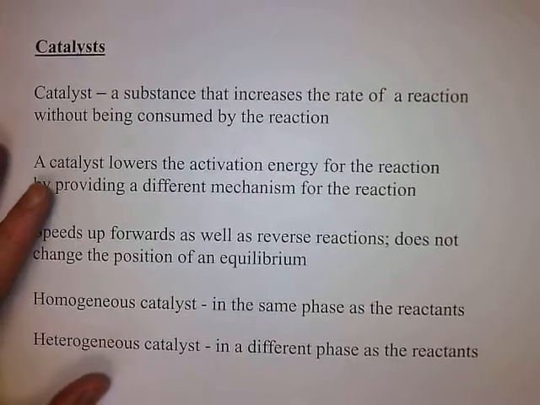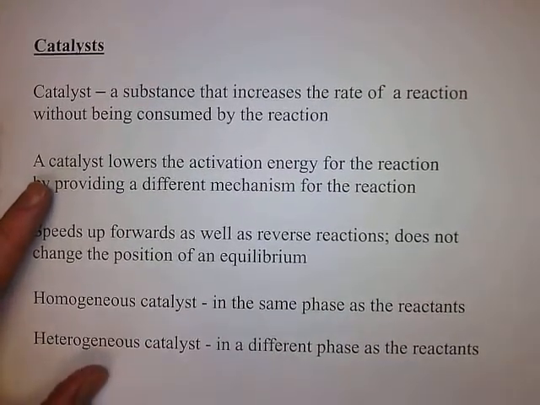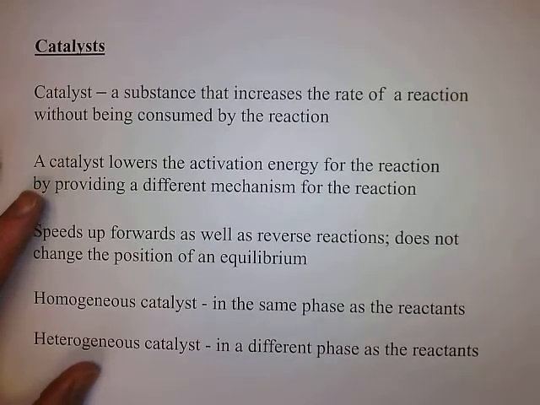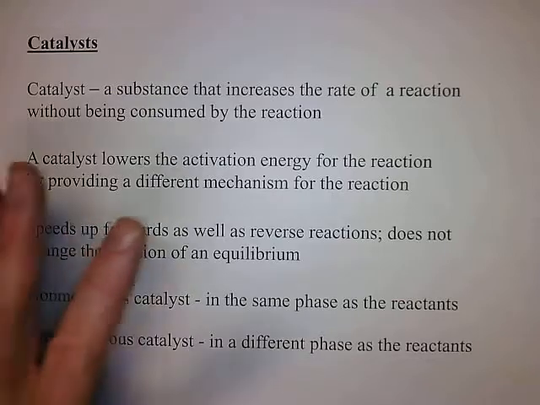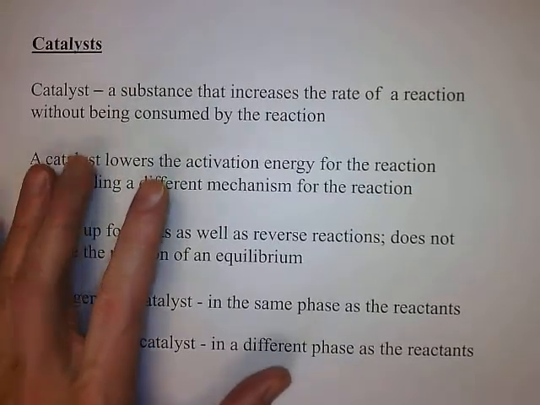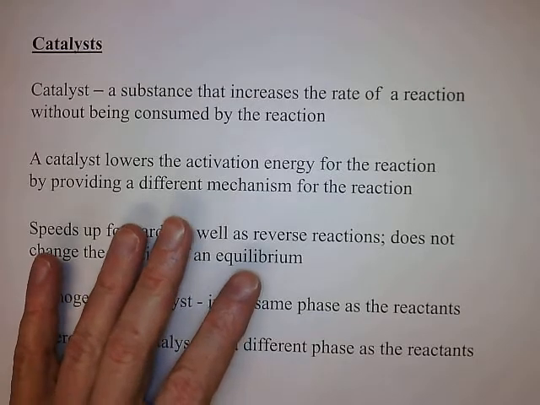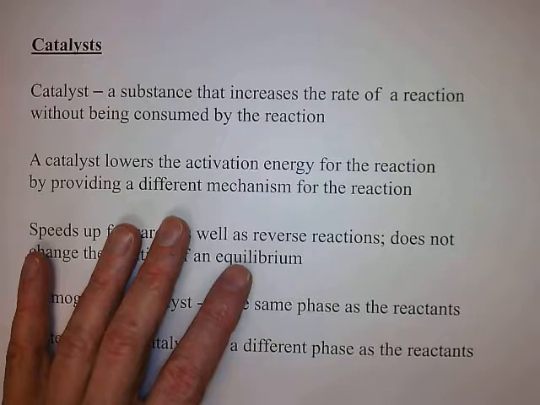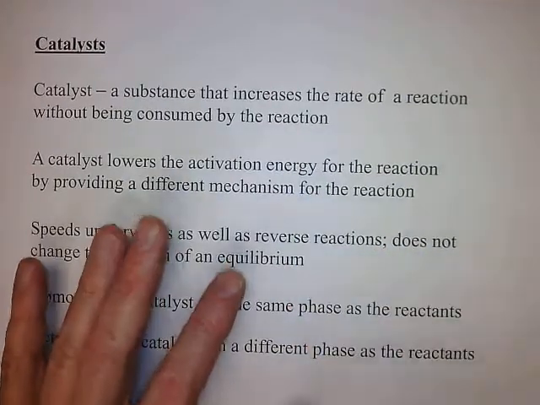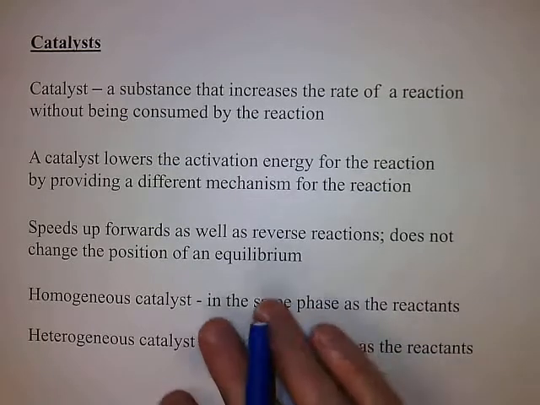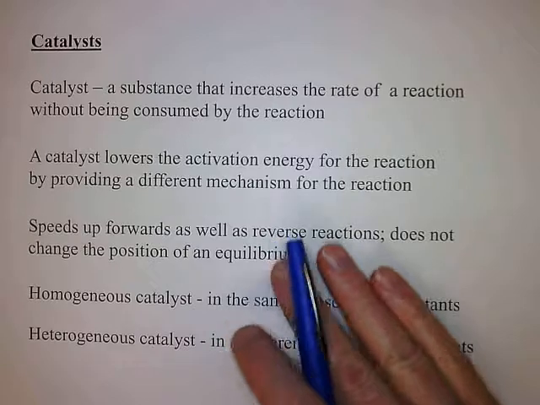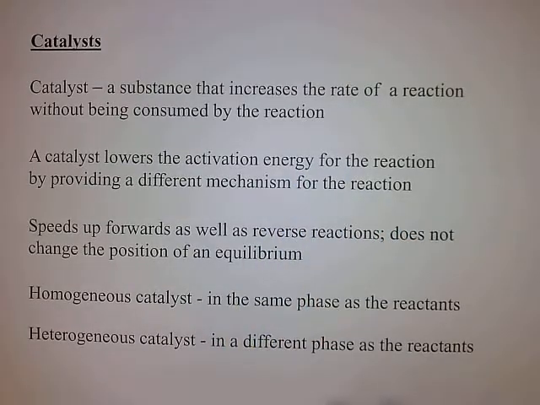So the last thing I want to talk about here is catalysts. So what's a catalyst? A catalyst is a substance that increases the rate of a reaction without being consumed by the reaction. So a catalyst is not consumed by a reaction. How does a catalyst work? It makes a reaction go faster, but how? It works by lowering the activation energy for the reaction. And how does it do that? It provides an alternate reaction mechanism that has a lower activation energy.